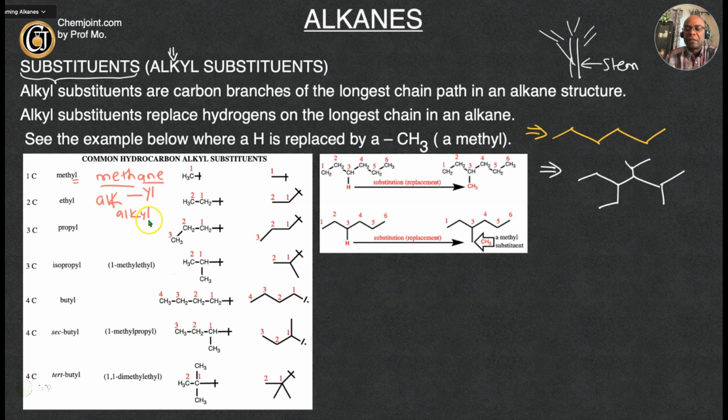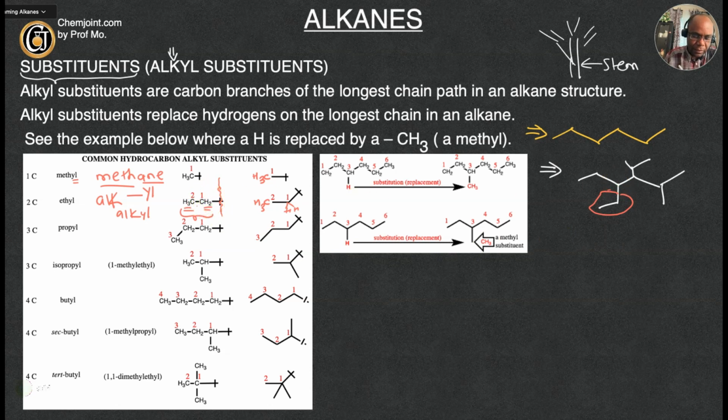Those are usually substituents having carbons, but sometimes you have substituents having halogens. You'll see them in the next slide. Okay, so as usual, we imply the hydrogens. The hydrogens are there, they're just not shown. You see these hydrogens right here, they're implied. If this is the parent chain, maybe this is the longest chain, and this is the branch, just like it's branching off here. Then you start counting from the carbon attached directly to the longest chain.